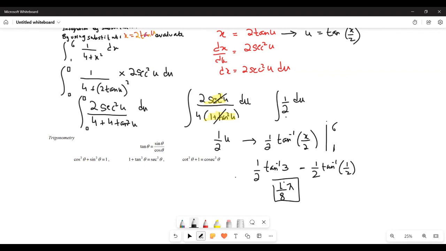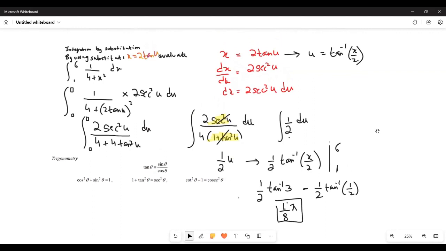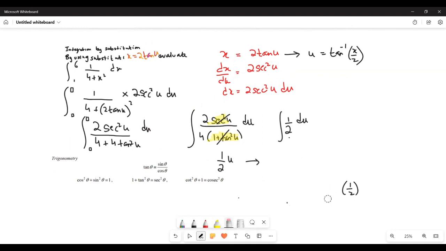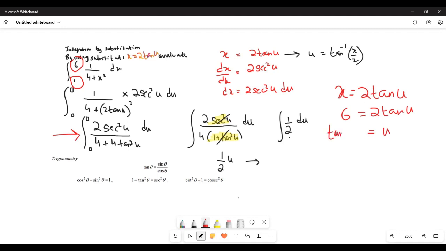Okay. Actually, one more thing could be done. If you want to substitute the limits of u, I'm going to clear some of this working and show you how you'll get the answer by substituting the limits of u. Now this 1 and this 6 are values of x, right? And here we have changed the integration into the form of u. So we convert this x into u. We know the conversion that x is equal to 2 tan u. So when x is 6, 6 will be equal to 2 tan u. So u will be equal to tan inverse 3.